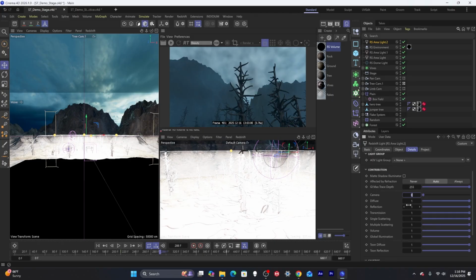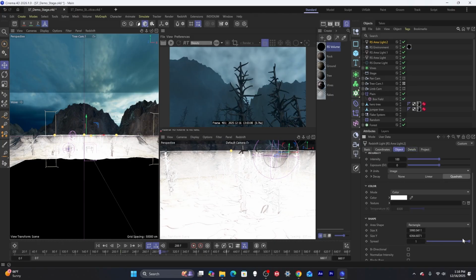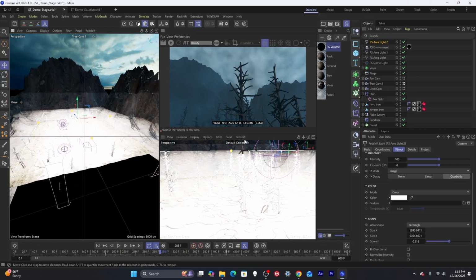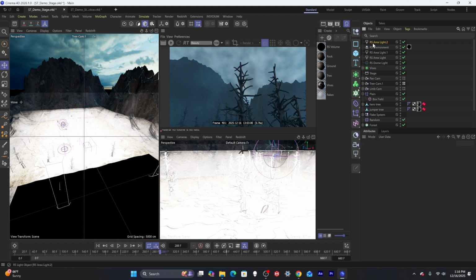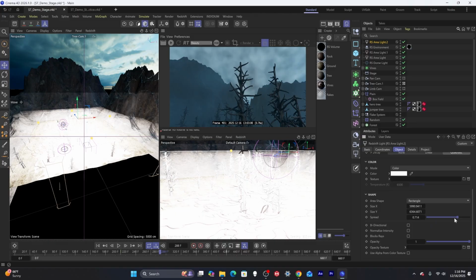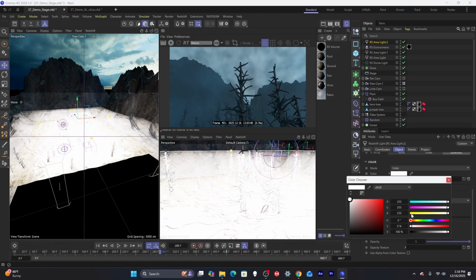I'm going to take this object tab and I'm going to decrease the spread so it's not shining out. Why is that not affecting it? We'll play with that in a bit.